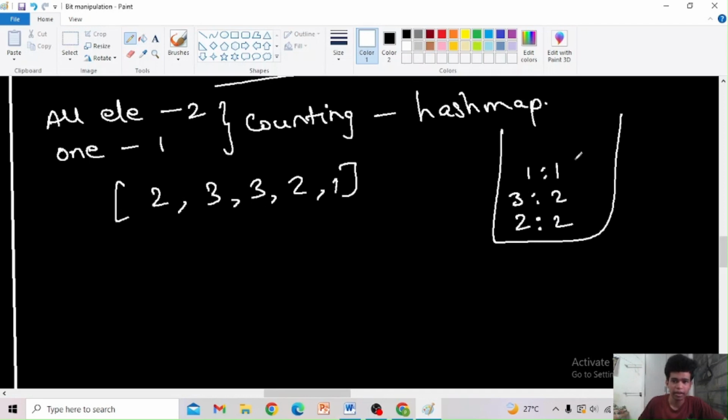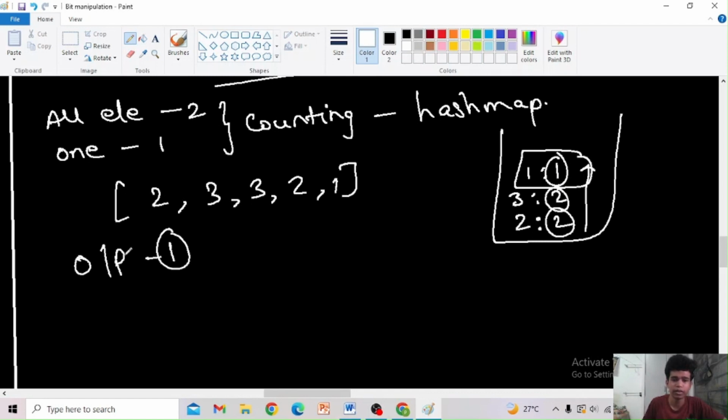Now again traversing through this hash map and checking whether this 2 is occurring twice. Yes. This 3 is occurring twice. Yes. This 1 is occurring once. So this should be my answer. So output will be 1. So this is my second approach. So what's the time complexity and space complexity? Space complexity will be O of n, because we are using a hash map.